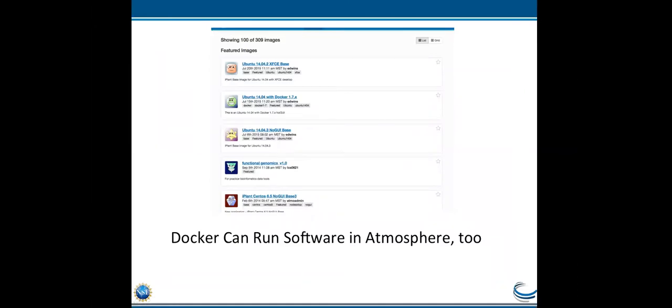Another environment that we may want to at least mention here is Atmosphere, which is our cloud computing system that allows you to configure and run an instance, a running instance of a Linux computer, and work on it as you need. And look at this.